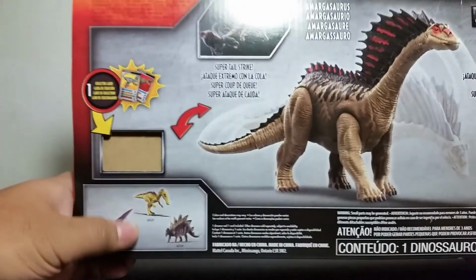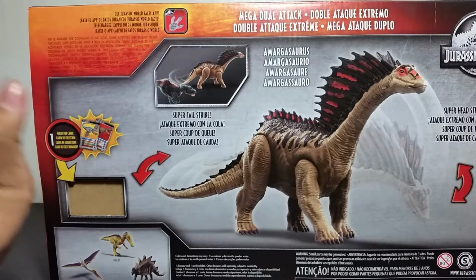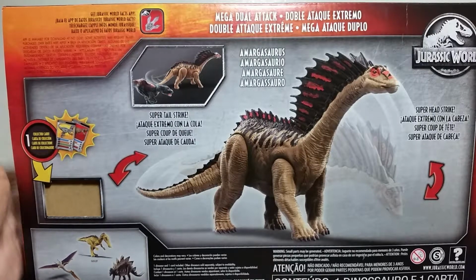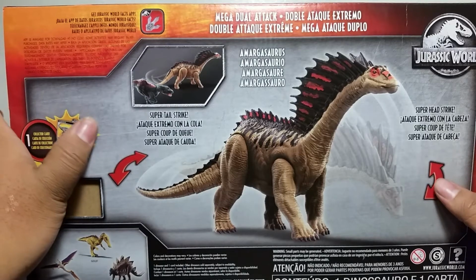So far, I have everything in this dual attack line other than the Stegosaurus. So that's a bit of a bummer, but I don't really mind because the Stegosaurus is my least favorite in the Jurassic World line. Not my favorite dinosaur. I mean, it is my favorite dinosaur, it's just not my favorite toy. The Lost World one still holds for me.